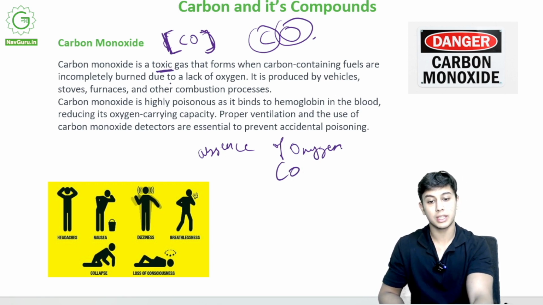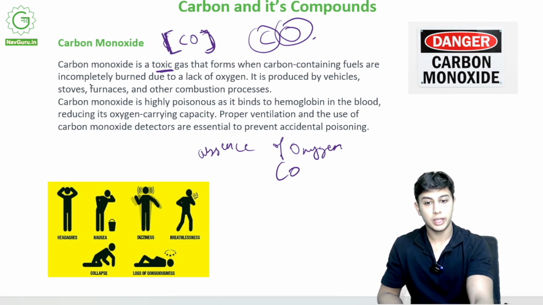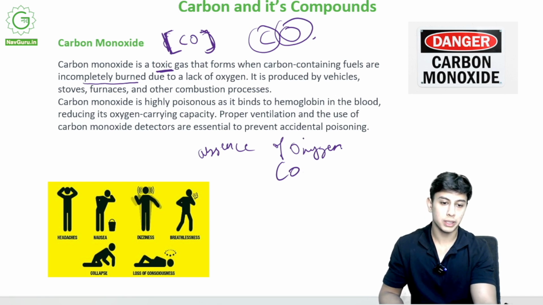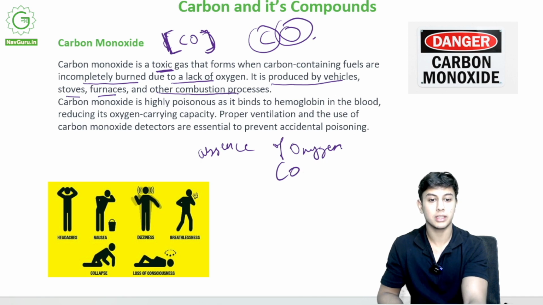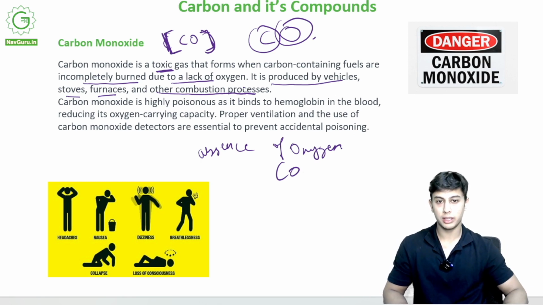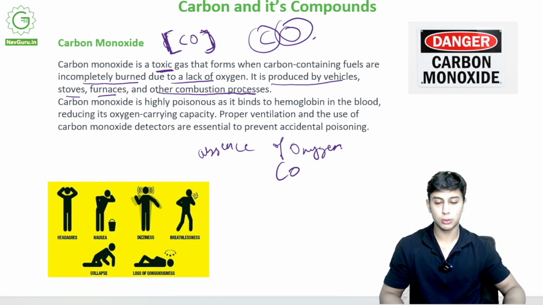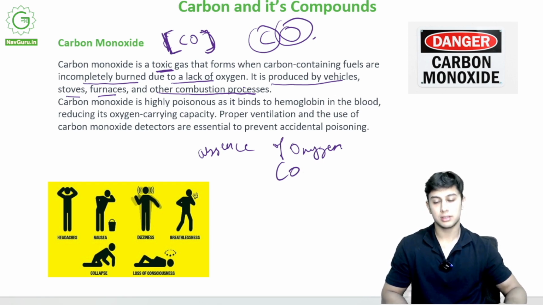What do I mean by toxic? If you inhale it, it will be harmful for you. So incompletely burned, what do I mean by incompletely burned? In less oxygen, it was not completely burned. It is produced by vehicles, stoves, furnaces and other combustion processes. There is something known as an angeeti. People used to put coal on it, burn that angeeti, and the coal would last all night long. In cold areas, that serves the purpose of heat.